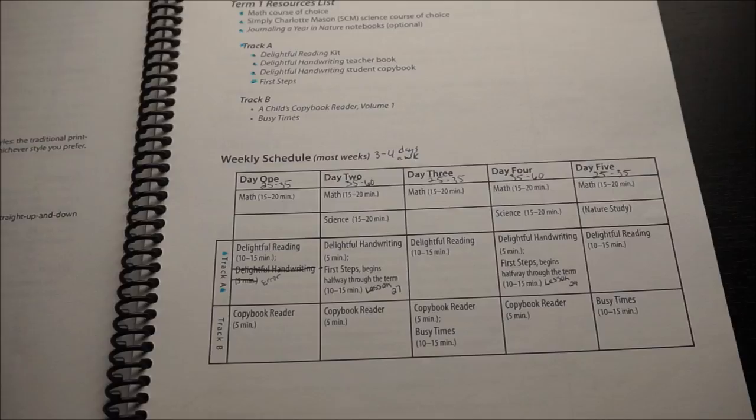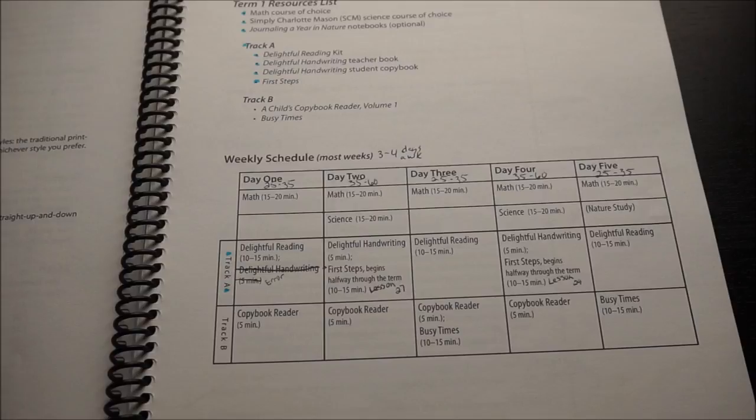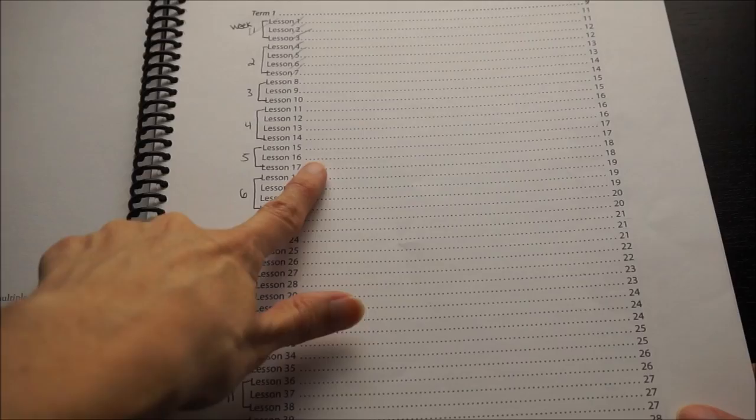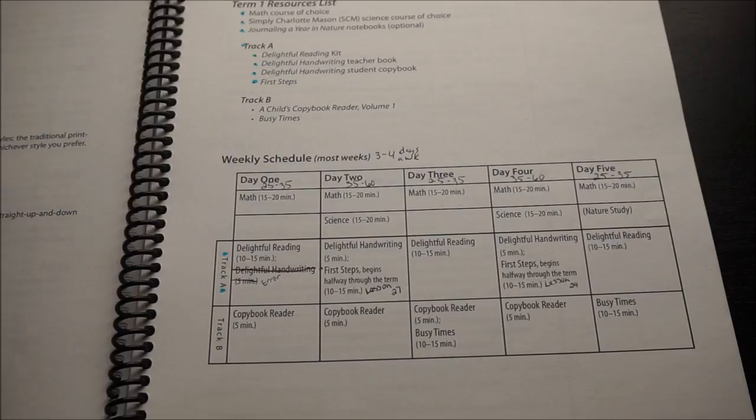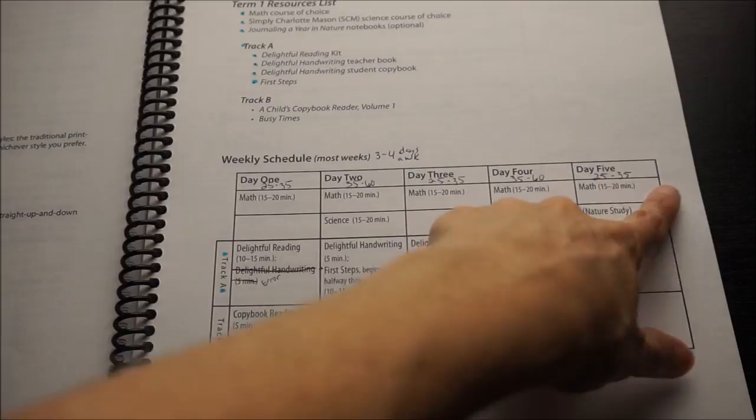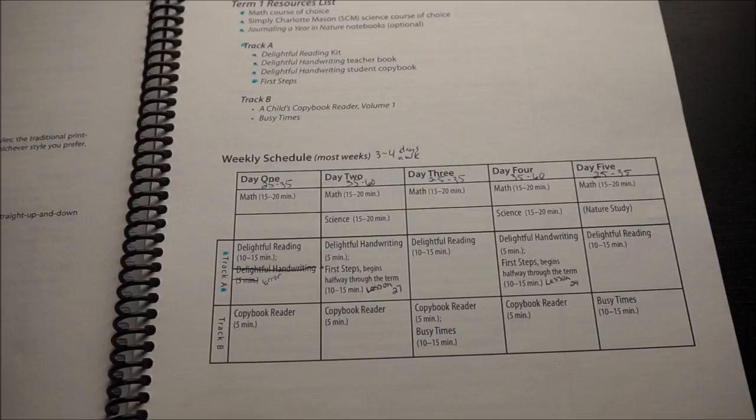Now again, we're doing ours differently, so our week doesn't look like this. We have 3 or 4 days, so what I've done, like I mentioned, is in the front here, I've marked it so I know what I'm doing each week. And then here, I put down what the average time frame was for each day. So on Monday through Wednesday, I just schedule 35 minutes for my individual studies. So I know we're going to spend about 35 minutes on individual studies.